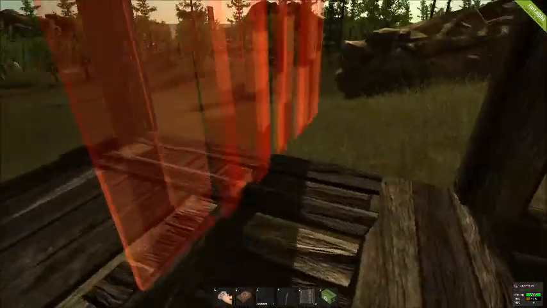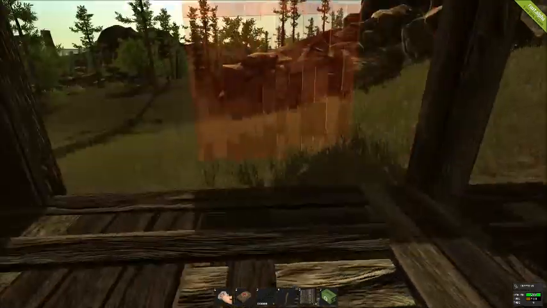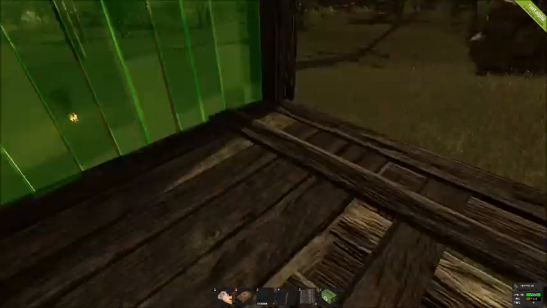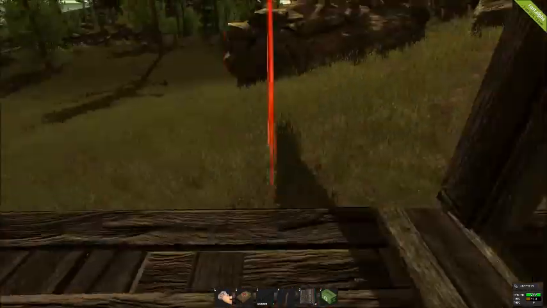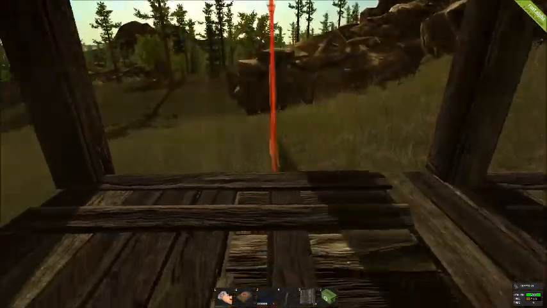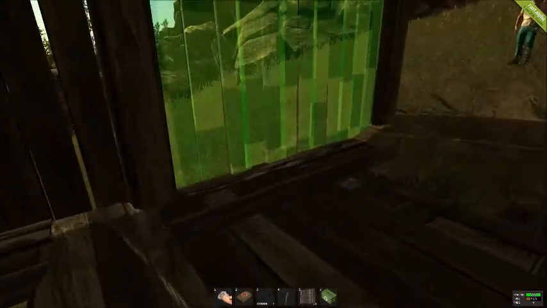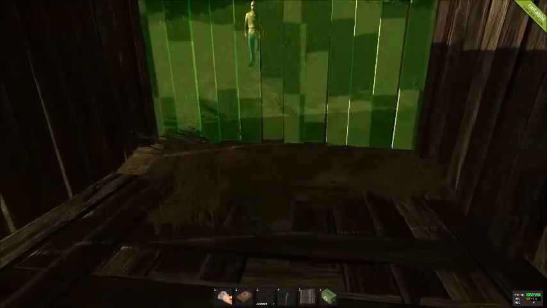Yeah. Okay, so this is what I was talking about, guys. You just right click, and that'll turn your fence. I didn't know that for the longest time, so I was trying to put wood here, and I was like, oh, why aren't you working? And I hated the game. And then I accidentally right-clicked, and I was like, oh, I'm an idiot. Goodbye, Phil.